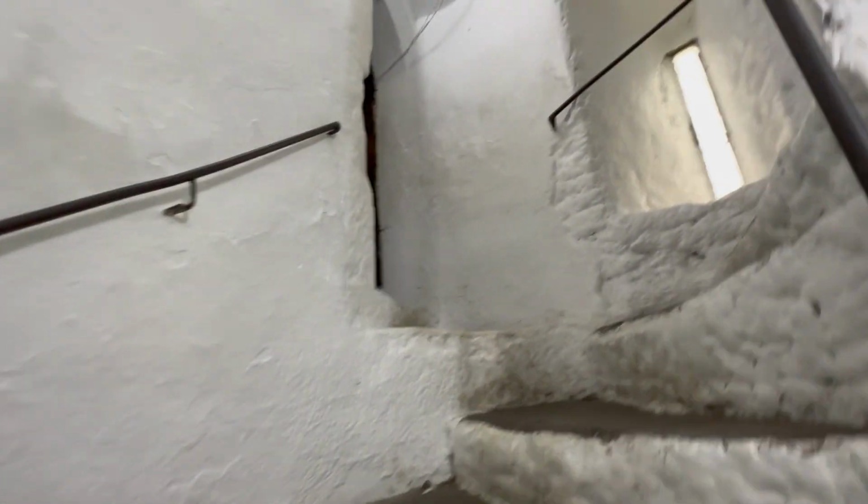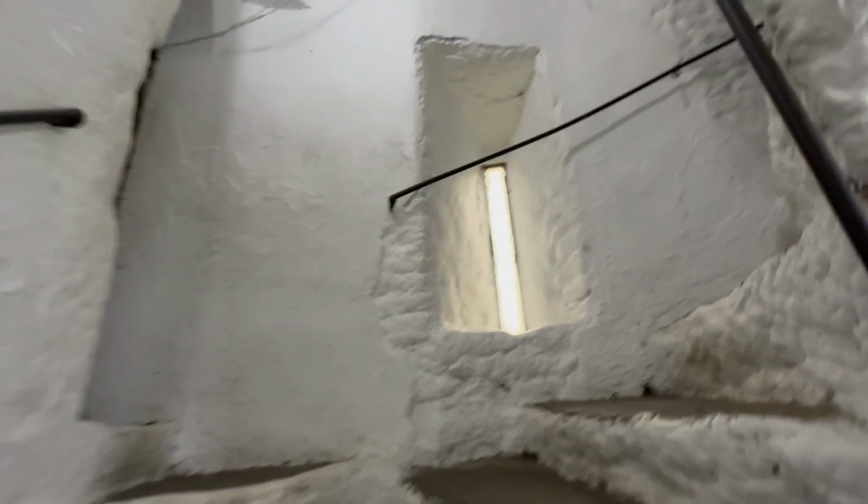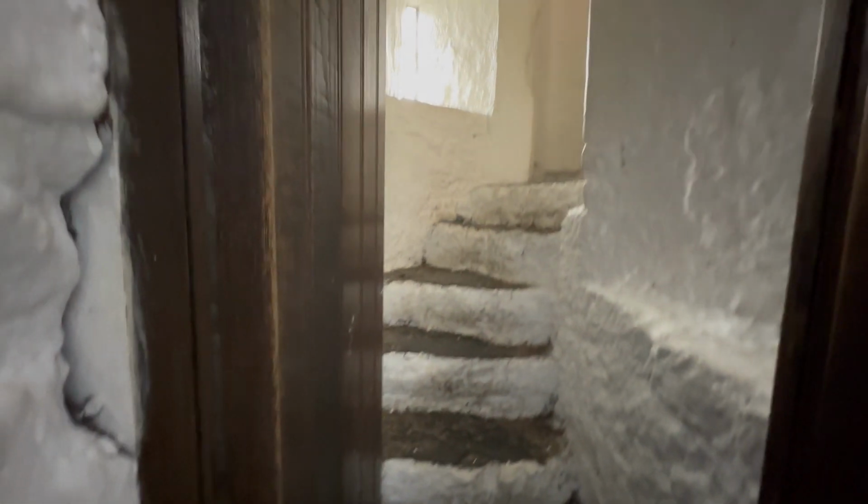So like I said, we got to the castle thinking we had an hour and a half to spare, but we actually only had 5 minutes before they cut tours off. So they guided us up these stairs to the right, which meant that we missed the bottom 2 floors. That would be the basement floor and then the main guard. And we were actually really bummed when we found out why.